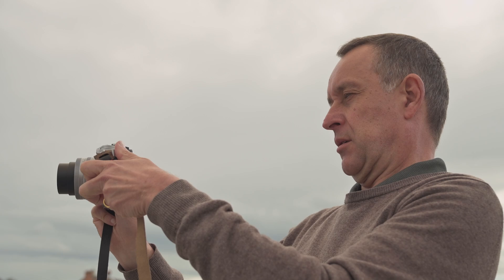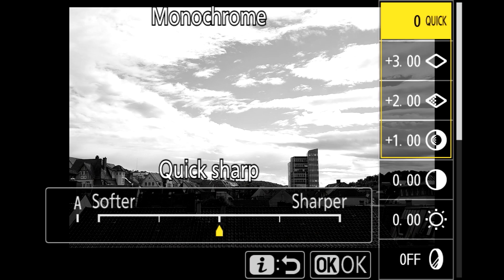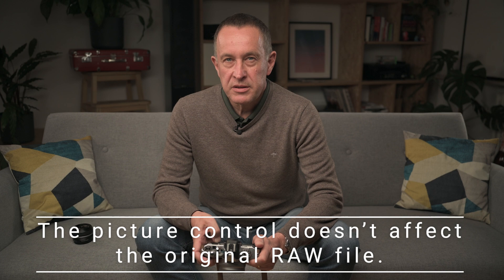I personally like shooting in monochrome. In every Picture Control menu, you have many possibilities to make your own adjustments — like individual settings on sharpening, contrast, and brightness. You can also define filter effects. The RAW file will never get touched by these adaptations; it stays as it is. The camera offers you an additional possibility — please try it, it could offer some new ideas. This functionality is especially nice for mirrorless cameras because what you see is what you get. Let's see how Konstantin will work without any additional post-production.